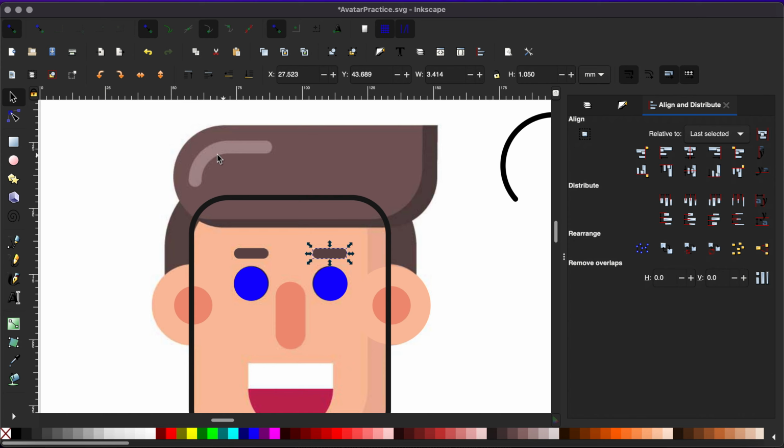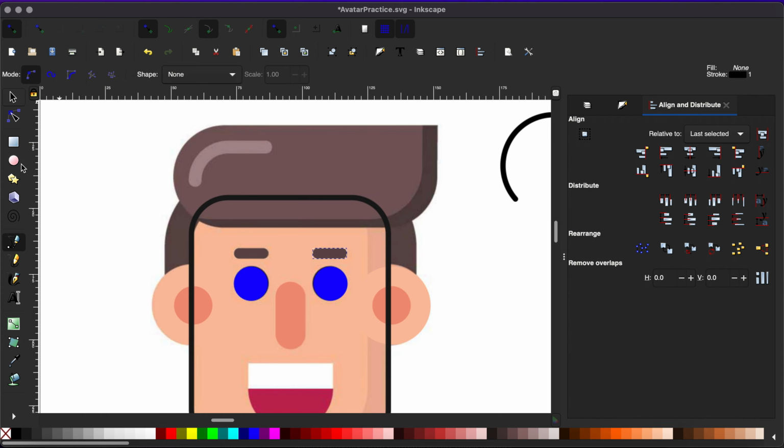Now for this part here, I can do this a couple different ways. One way is I can use my Bezier tool. Another way is I can use some of my union and combine tools. So I think I'm actually going to use a combination of both of those here. So I will click on this, and then I'm going to hold Control, and I'm just going to make a straight line here, and I'm going to go out to the edge. And then I'm going to make another straight line and press Control. And then I'm going to go down here to this point where the bottom of that is, and then click and drag. And I'm going to hold my Control key again, like that.